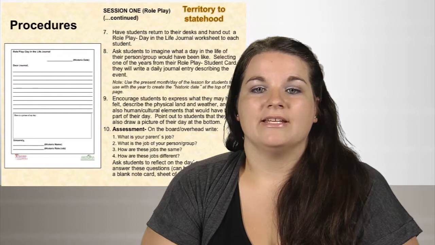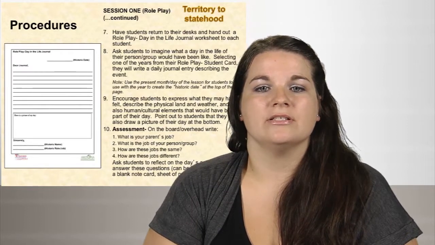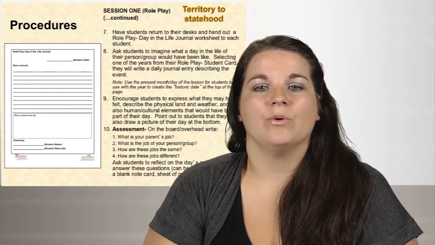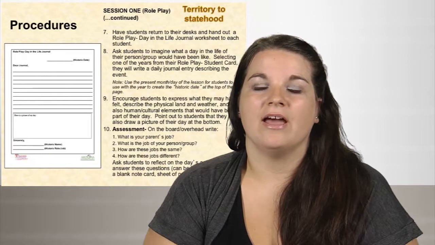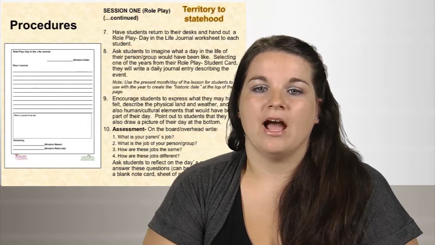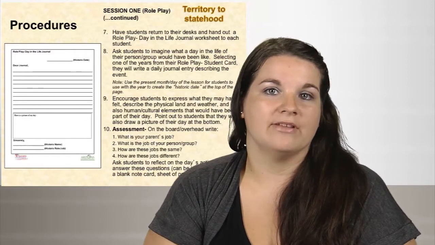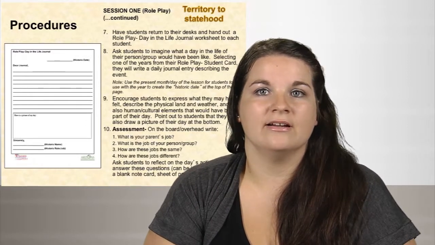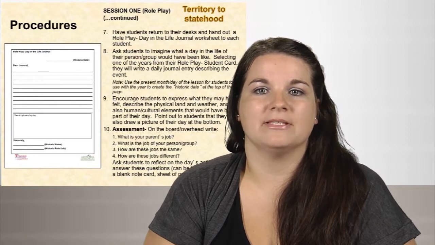For an end of the day assessment, on the board or overhead, write these 4 questions. What is your parents' job? What is the job of your person or group? How are these jobs the same? And how are these jobs different? You can ask those students to reflect on those questions, either having them write them in their agenda, on a note card, on a sheet of paper, just somewhere that they're going to be able to access those later.